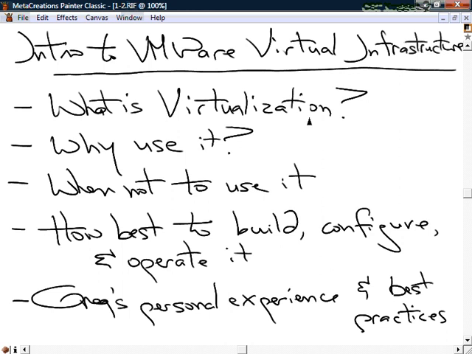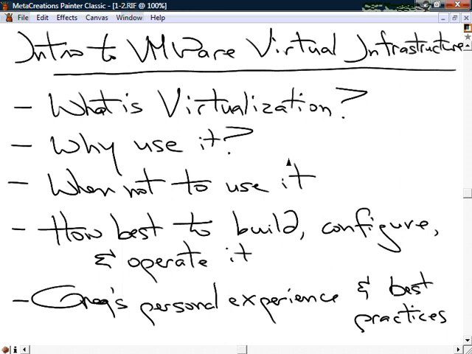Admittedly, VMware is kind of an expensive solution. You've got to buy storage area networks, you've got to buy the VMware software, you've got to buy all these high-end machines. And so if you're going to spend all this upfront cost, then you want to make sure that you get the most bang for the buck out of it. And it's really not that hard to do. The cost models are very compelling when it comes to VMware in terms of virtualization.